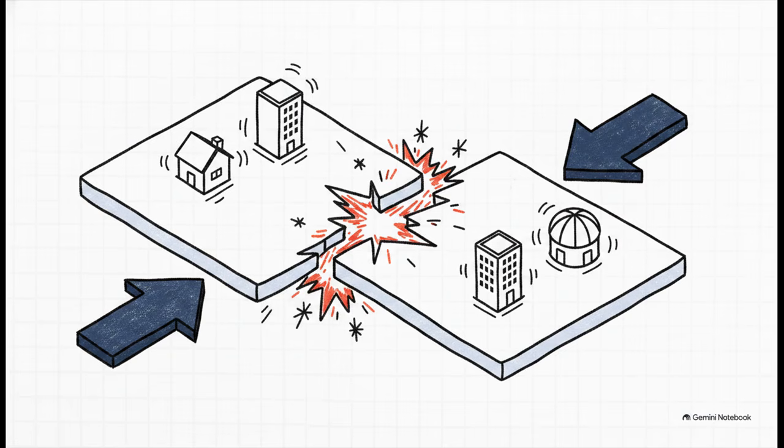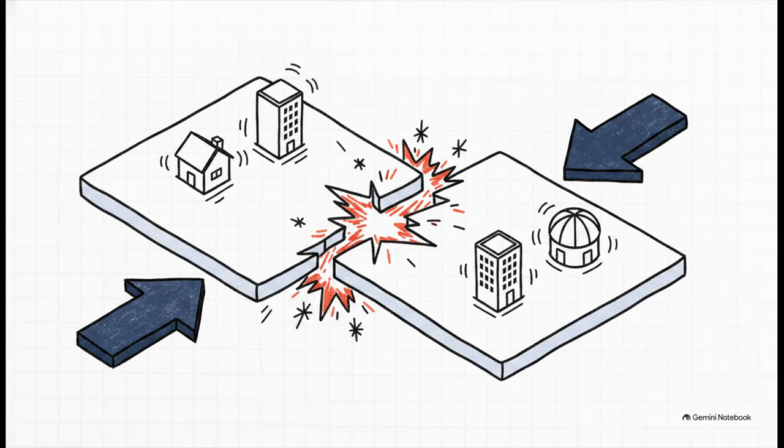But here's the catch. As these massive plates scrape past each other, they definitely do not slide smoothly. They get stuck, and that intense friction builds up incredible, unbelievable amounts of stress and energy over decades or even centuries. And then, eventually, the rock just snaps. All of that stored energy is suddenly released at once. This is exactly what triggers powerful earthquakes.